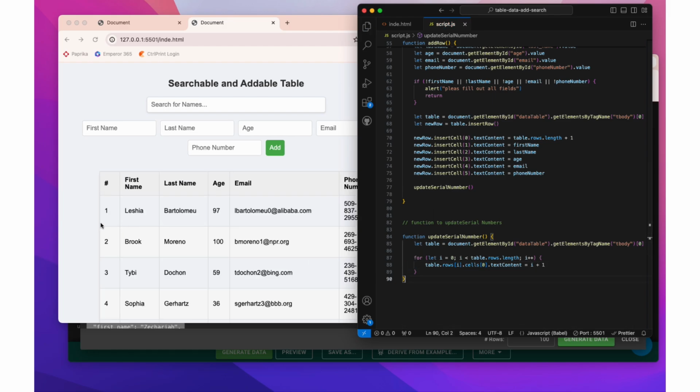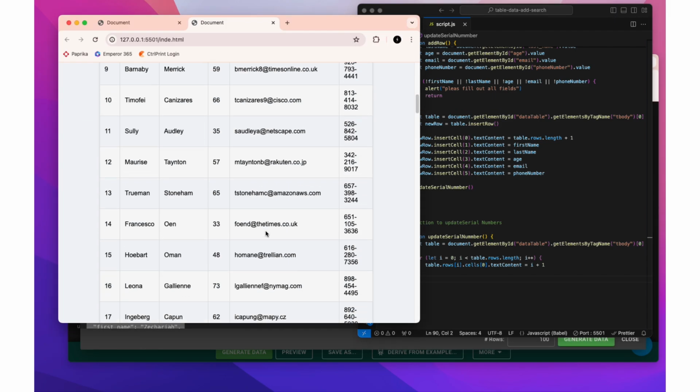So whatever the text content is, I just want to increase it by 1.